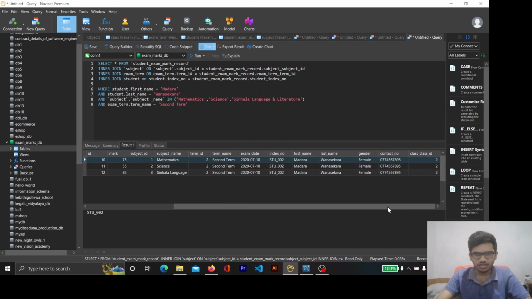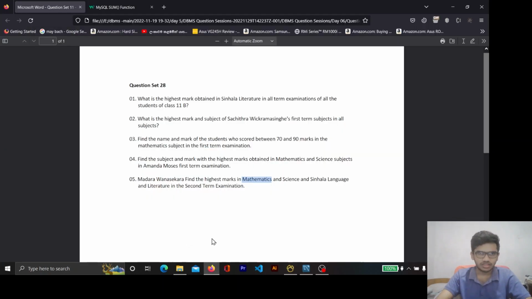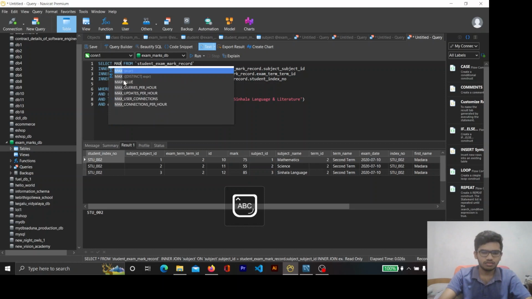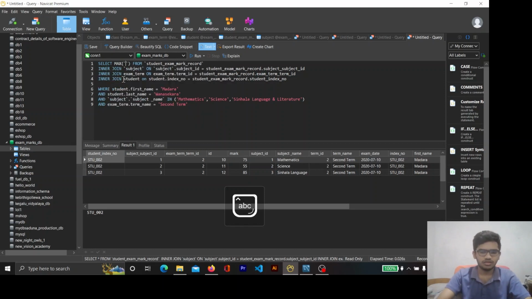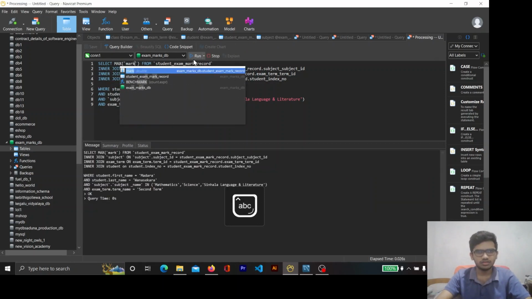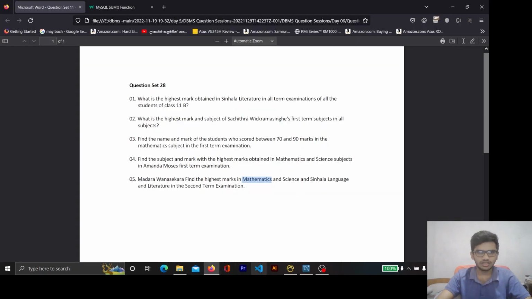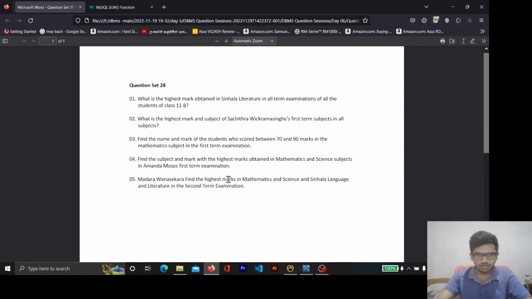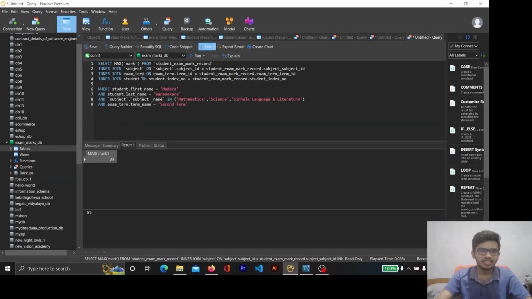So if we check this, see, Madara Manasekara, and find the highest mark from these records, which is 85. So yeah, this is the maximum mark of Madara Manasekara.